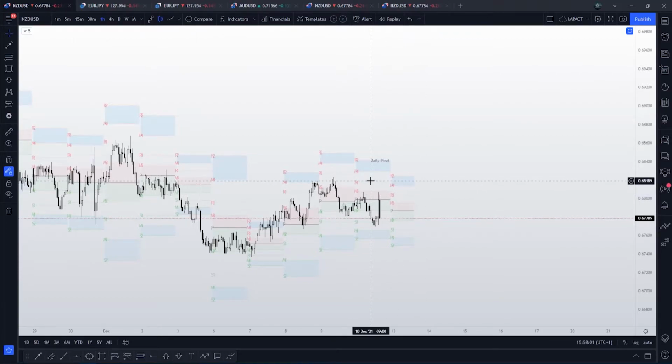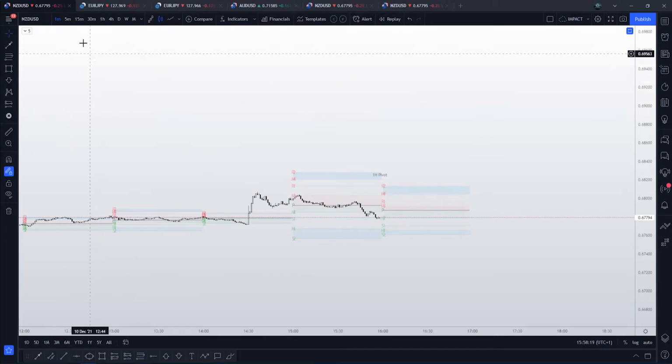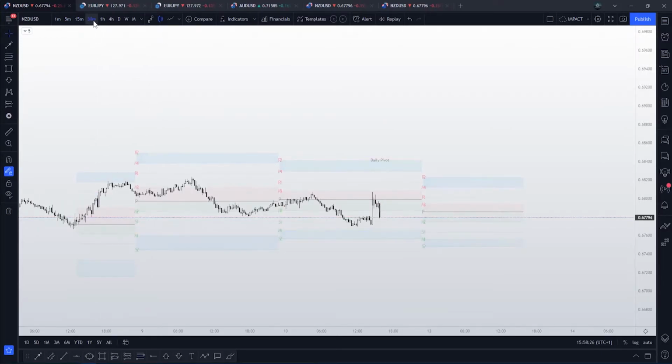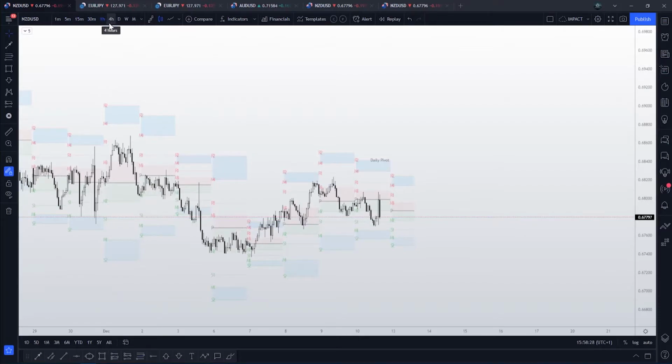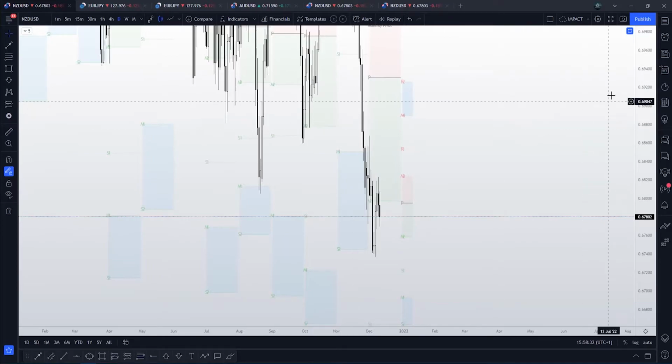The pivot name, for example, daily pivot, as you can see here, stands for the duration of that period of the pivot, not for the time frame. So this daily pivot session block, for example, is one complete day. Here's the thing. A 1 hour pivot is on a 1 minute time frame. A 4 hour pivot is on a 5 minute time frame. A daily pivot is on a 15 minute up to a 1 hour time frame. A weekly pivot is a 4 hour time frame and a monthly pivot is on a daily time frame.